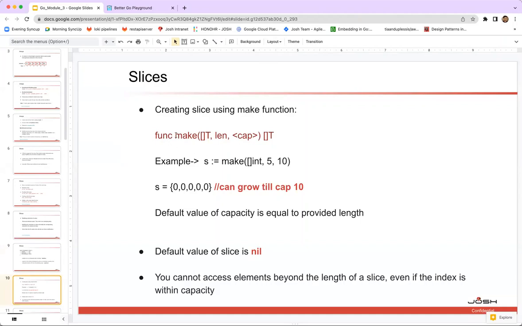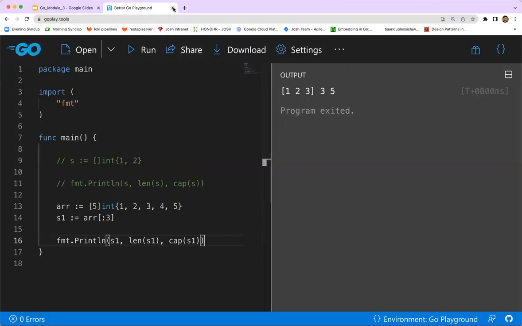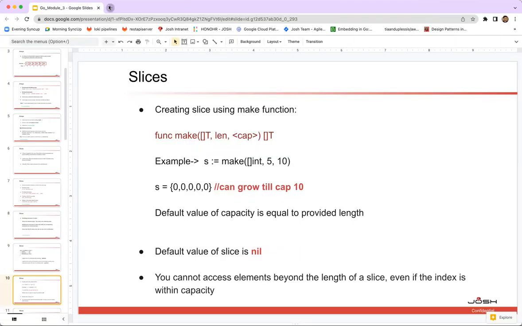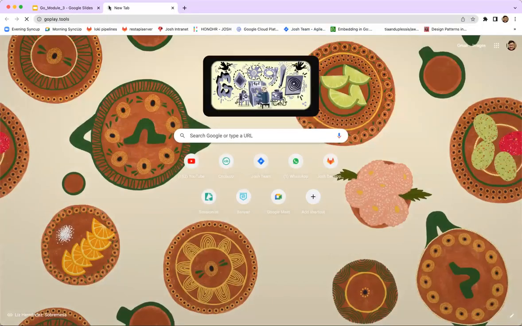The make function can be used to create a slice with a fixed length and capacity. Let's look at it with the help of an example.